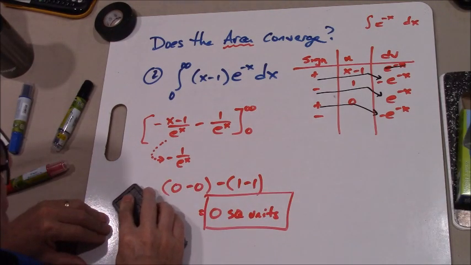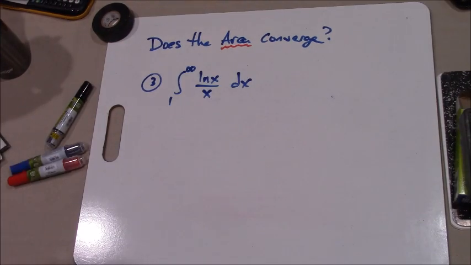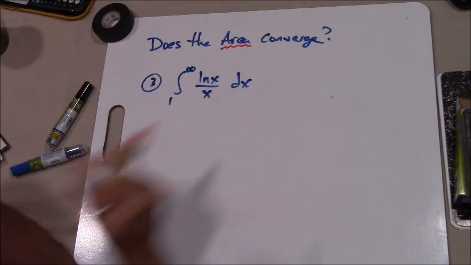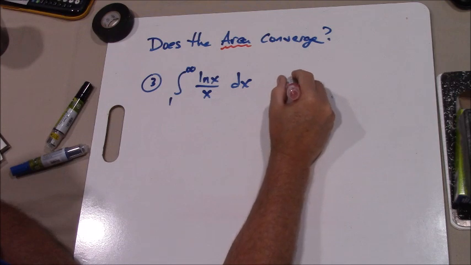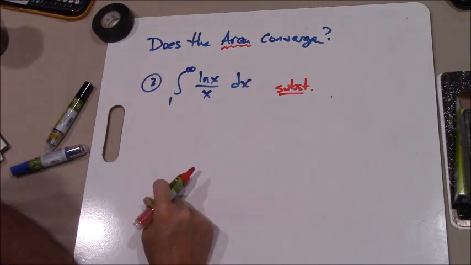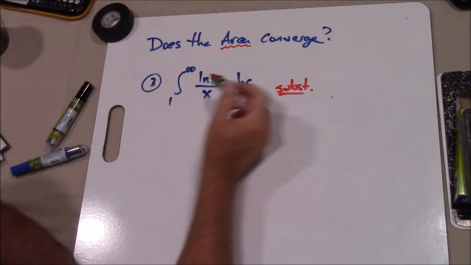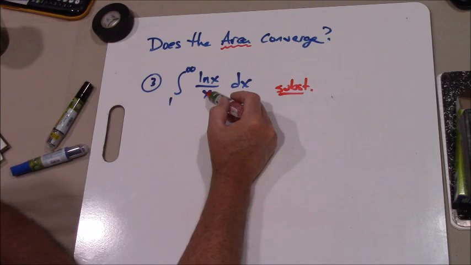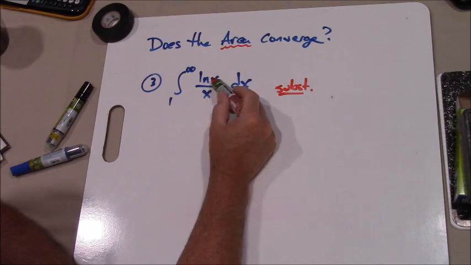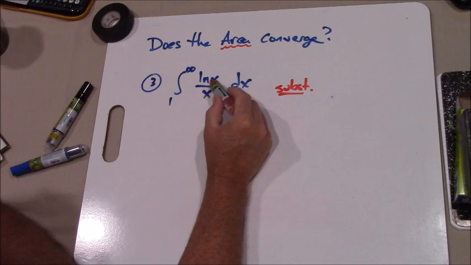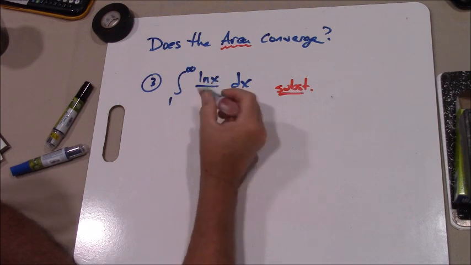Alright, let's try another one. Alright, you guys go ahead and try this one. So I guess what I see first is substitution. And the reason I see that is, remember I told you guys, I always think, what's the derivative of this? What's the derivative of this? Okay, I see a fraction, but u prime over u is out of the question because the derivative of x is just 1. So I think, what's the derivative of a natural log of x? That's 1 over x, and that's actually what I have written here.